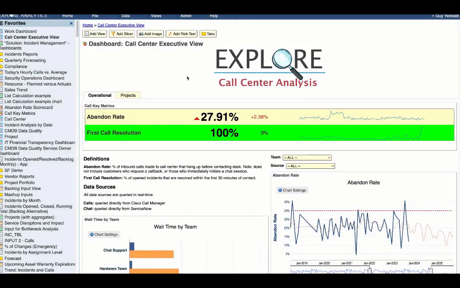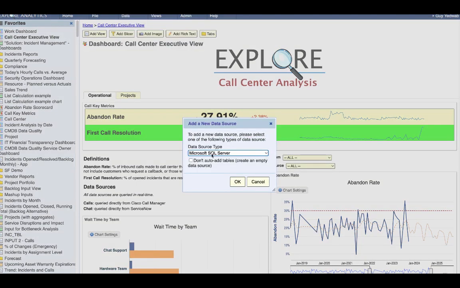Once that agent is running, we have something to be able to connect to that Microsoft SQL database, so I'm going to go and I'm going to click Add a New Source. Now, I have a whole bunch of different types of data sources I can connect to, so different types of relational databases. But for the moment, Microsoft SQL Server.